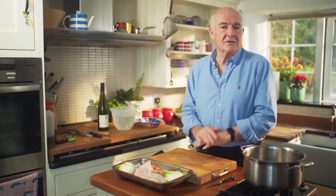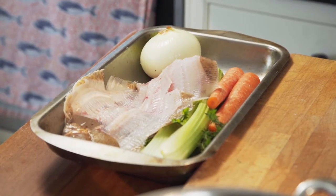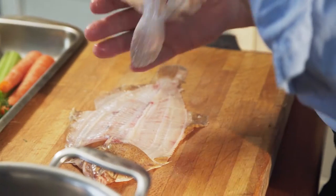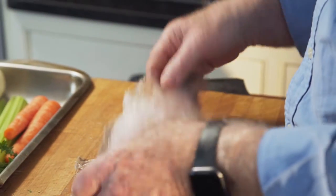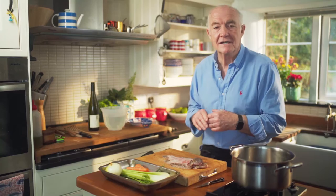In my series on how to cook fish in a very simple way, quite an important part is making fish stock — because you really don't want to throw away fish bones. I hate waste. I don't particularly like throwing away the bones of a fish like this lemon sole. All white fish makes great stock — cod, hake, haddock, bass, John Dory, or bream. The only fish that don't make good stock are very oily fish like salmon, mackerel, or herring — too much oil in them.